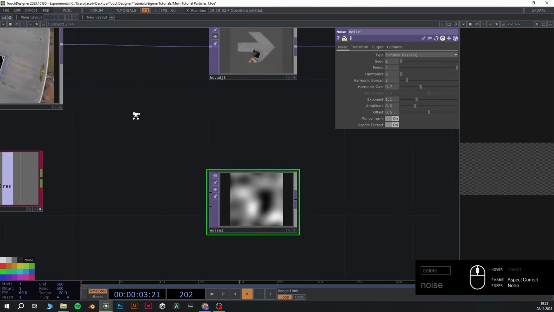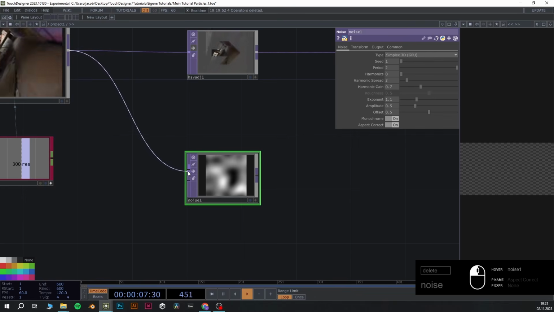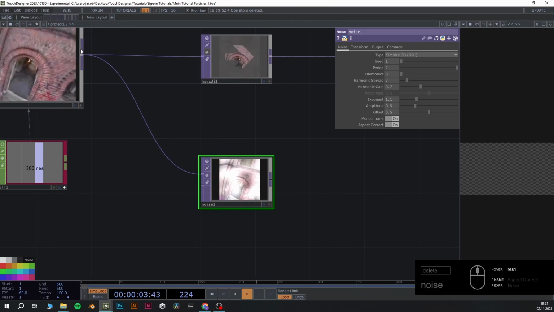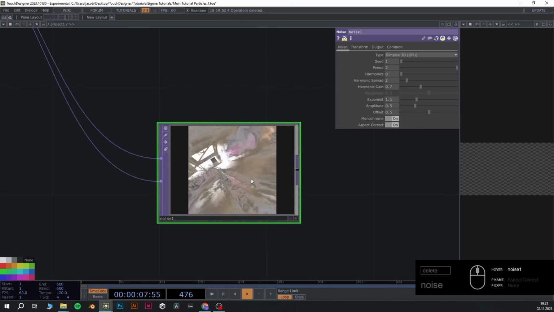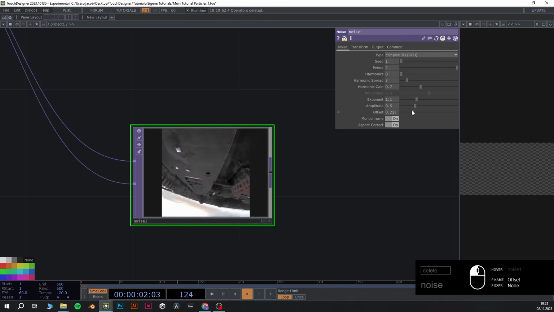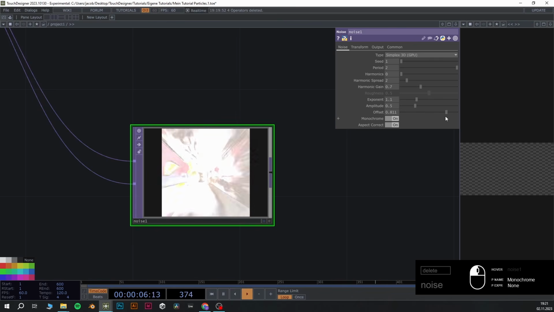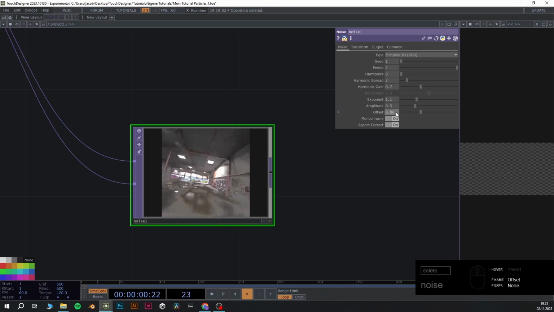I can show you what that does, because we need the video input in the noise. The first input is, I think, resolution and backdrop image. Yeah, background image. And the second one is the coordinate map of the original video. We use that as well. And here you can see if I turn down the offset, the video is getting a little bit darker. So if I were to turn it up, it would get really bright. We don't want that. So we want an offset of 0.06 for now.